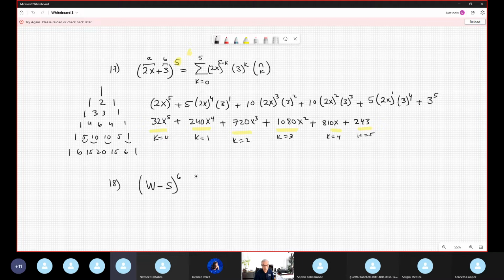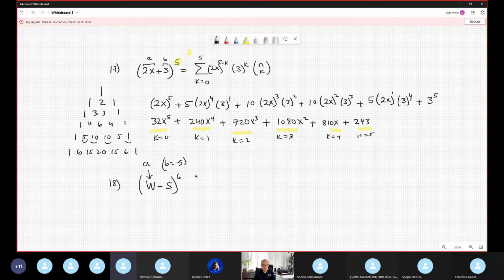Another detail in this problem is that it is negative. But now you don't need to worry about this too much, because you consider W as A and you consider B as minus S. Then when the exponent on B is an even number, the answer is positive. If the exponent on B, which is minus S, is odd, it is negative. That is the reason that when you expand our binomial, we have alternating positive, negative signs.